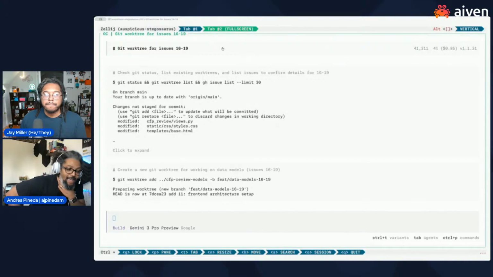Yeah, I use git worktree a lot because I'm usually switching between contexts, and for me it's easier just to keep things as they are and create a new work tree where I can continue working. But I'm facing the things that you mentioned.